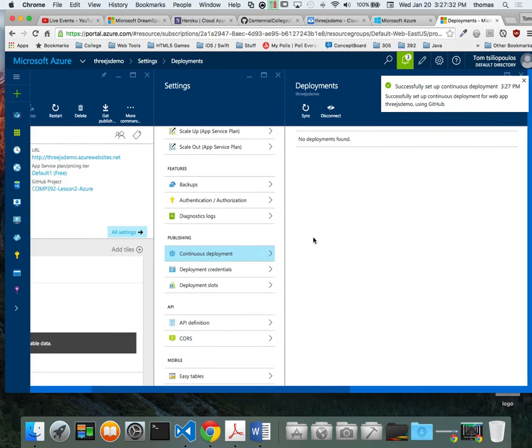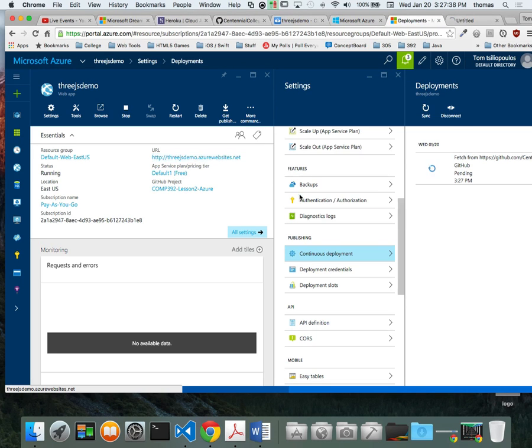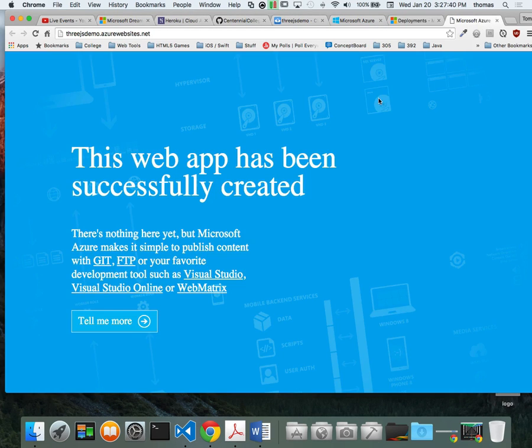Okay, that's cool. That means that if I click on 3jsdemo.azurewebsites.net, and I launch it in a new window, it should give me an app that's been successfully created, like this, right? It takes a second sometimes to come up. So notice there's nothing there because I had a blank index.html file, right? Let's look at what I said: Tom says hello. That's what we should have on the command line.